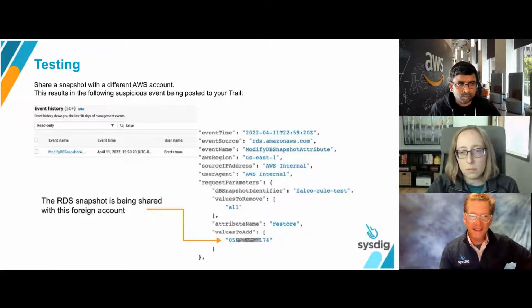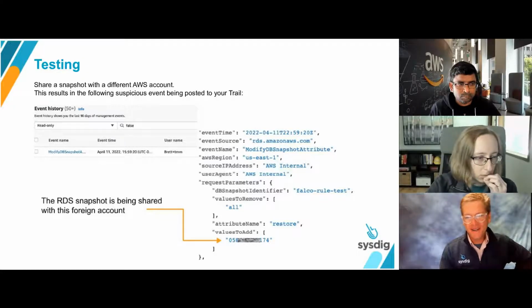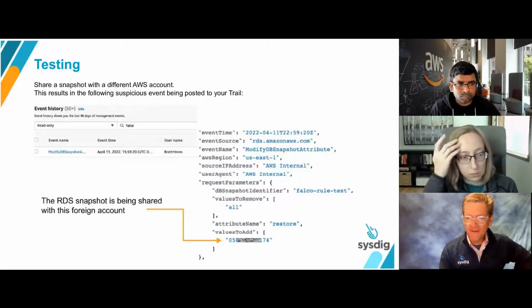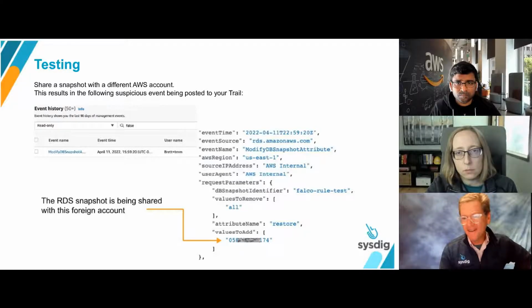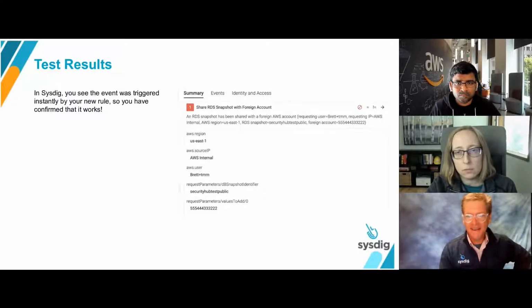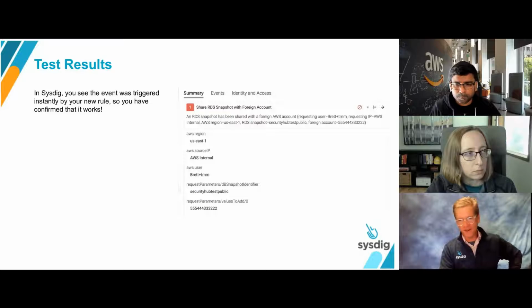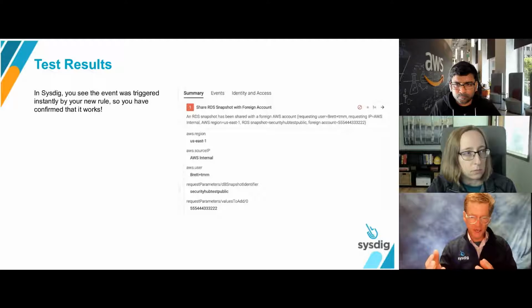And in testing, here is a screenshot I made of CloudTrail. Here we are seeing that a snapshot is shared with an AWS account that's not ours. It's one that starts with 05, but we can't see the rest of it. And we're going to see if Sysdig can actually detect this. And yes, so there it is. So Sysdig picks up on that and has categorized it as a high severity alert. So just a quick example of the mapping of the open source Falco language to CloudTrail threat detection in AWS.